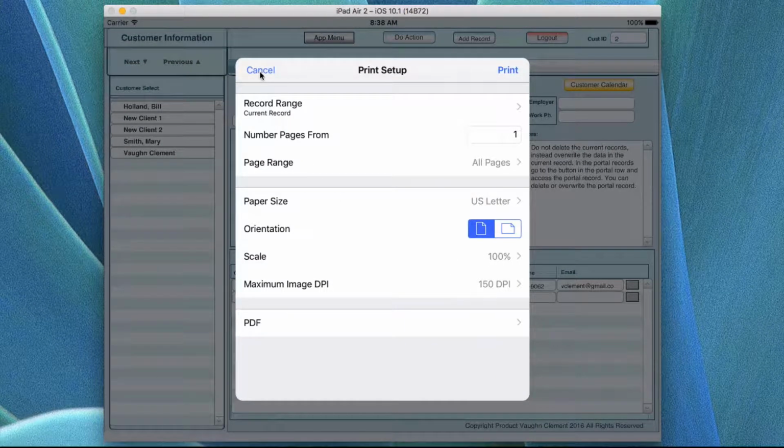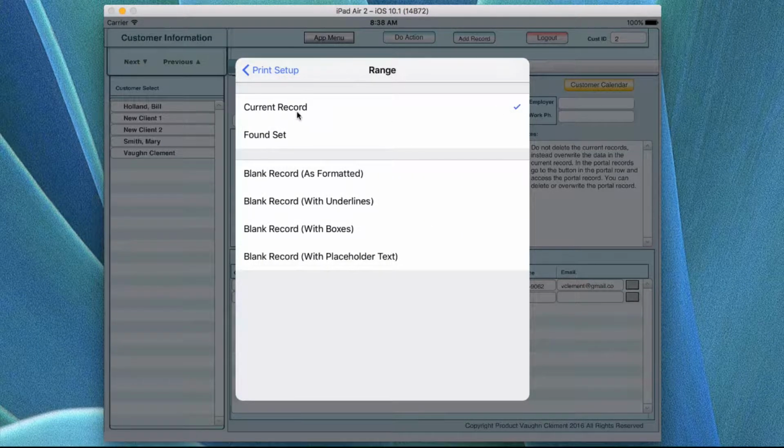You would obviously be able to use the interface where the pop-up would bring up the information as far as the things you're doing. It's going to look a little different than on the desktop machine that we were using to simulate before. For example, in the records, let's go through these. If you go in here, it's going to allow you to do the current set of record or the found set. Current record is one record. So I'm looking at this. If I was looking at Bill Holland's record, that's the only one that would print. If I want to do a found set, basically I would do a find, gather the found set like on a list view, cover the records to make sure it's what you want, and then go ahead and click in here when you get ready to print.